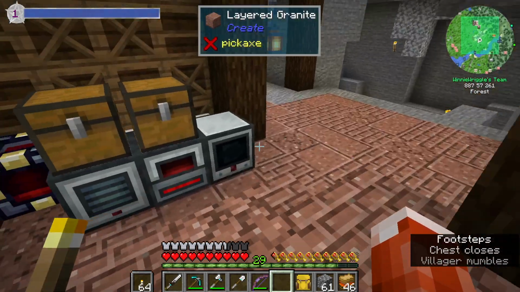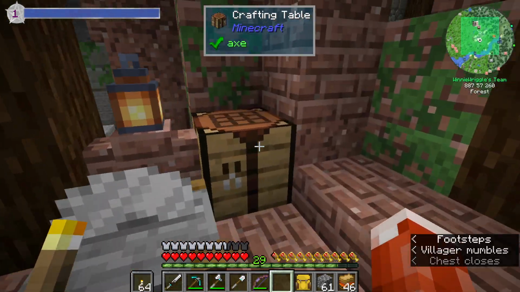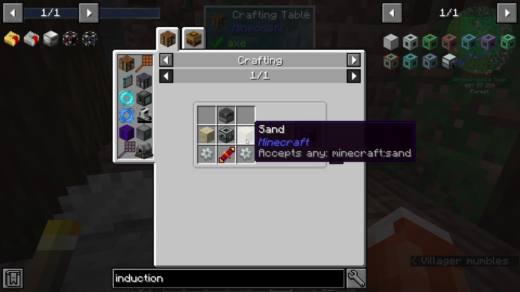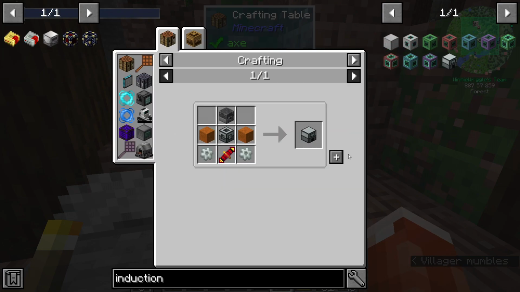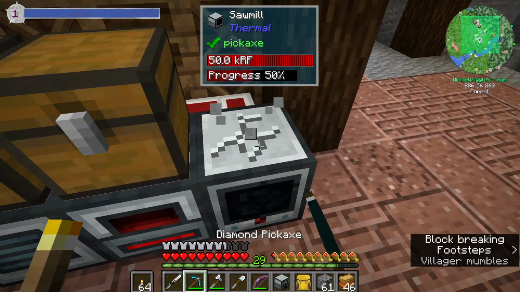Okay, I think we have enough Invar. The rest is being cooked up in the redstone furnace so that we can make an induction smelter. I went ahead and made the machine frame and the redstone flux coil. We just need two Invar gears. Ta-da! And there we have an induction smelter. Yay!